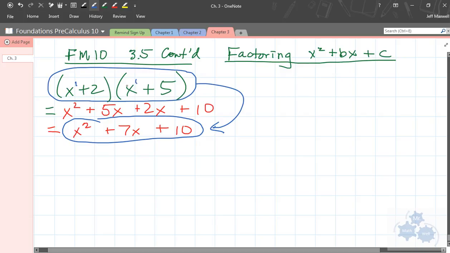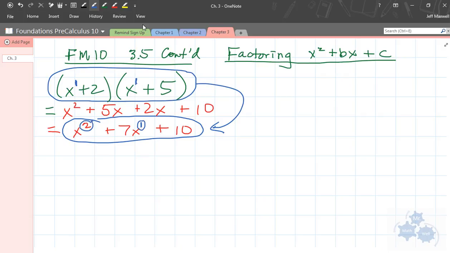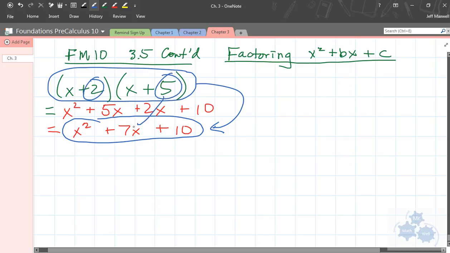The x's in the binomials, and there's x's in the product. These are x's to the power of 1, and we have x to the power of 2 and x to the power of 1. Okay. Yeah, that's something good to notice. Anybody else? Yep. Okay. That's a good one. 2 plus 5 equals 7. Yeah. That's very important, actually. Anything else that you notice? 2 times 5 equals 10. Yes. That's what I wanted you to notice. That was two of the big important things I wanted you to notice.